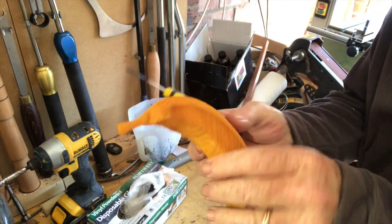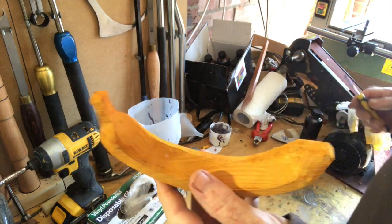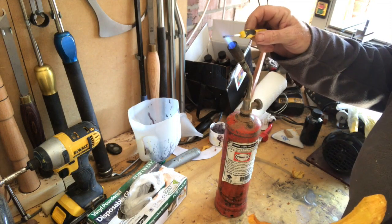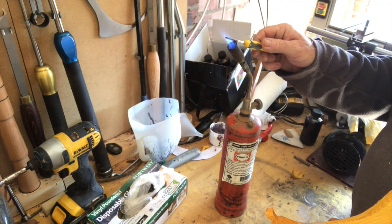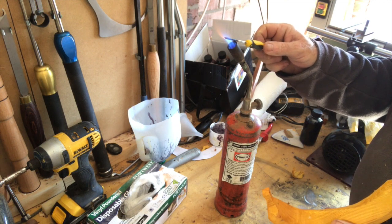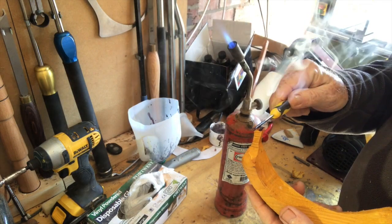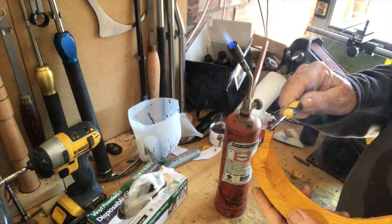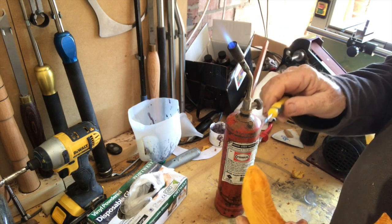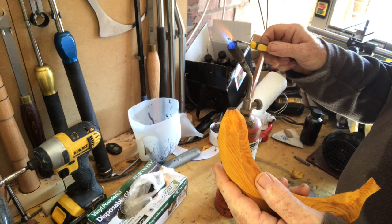Once you get the desired colour, which is, I still think it's a little bit too dark, and as I haven't got a pyrography kit, I thought of another way to just make the ends a little bit darker. So all I've done, I've got my blowtorch, and I've got a little screwdriver, and this, for the times that I would use a pyrography kit, it's not worth purchasing one or investing in one. So all I thought I would do is try this way, heat the end of the screwdriver up and just brown them ends off. Makes it a little bit more realistic.